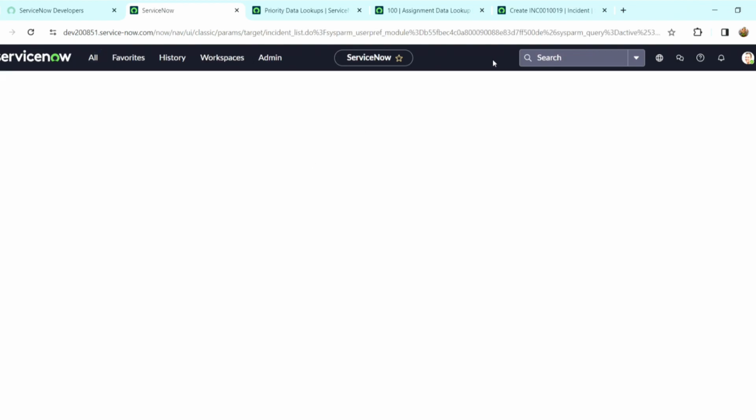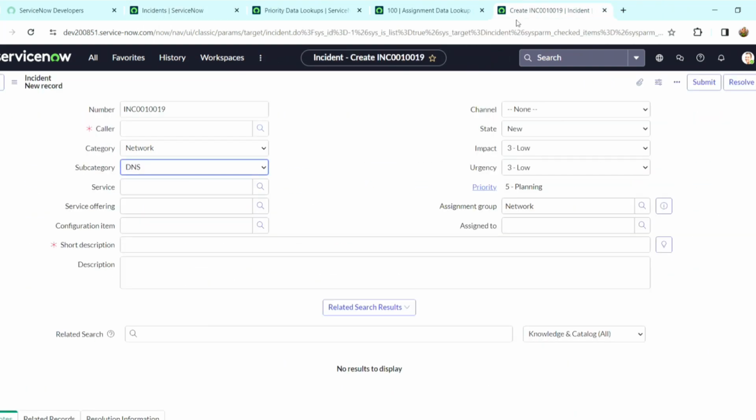Okay, and come to the incident form for better understanding. Here, priority lookup rule is based on impact urgency.